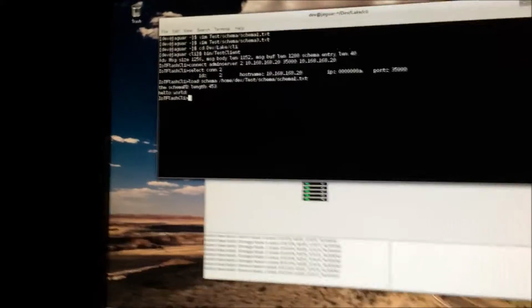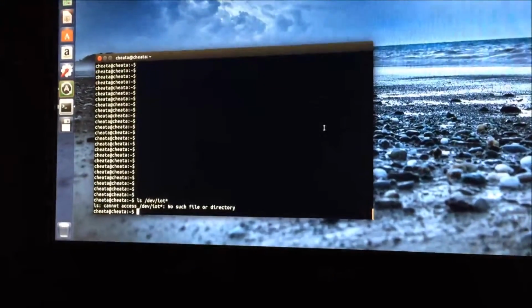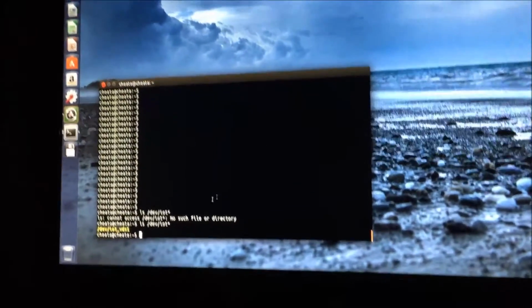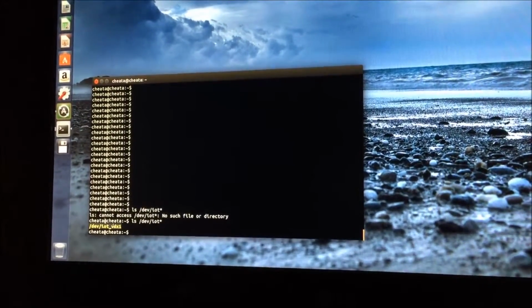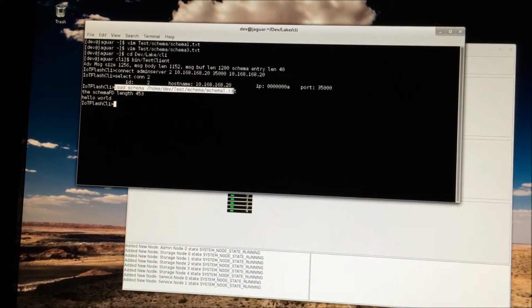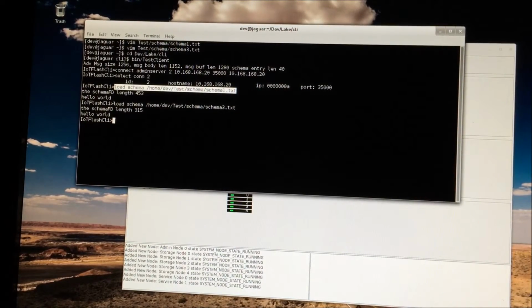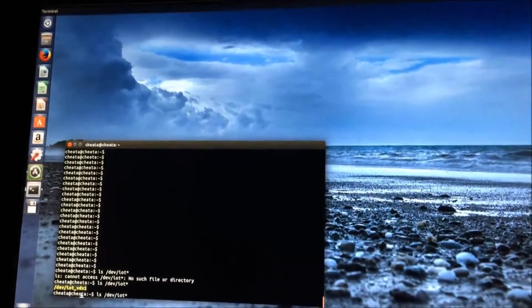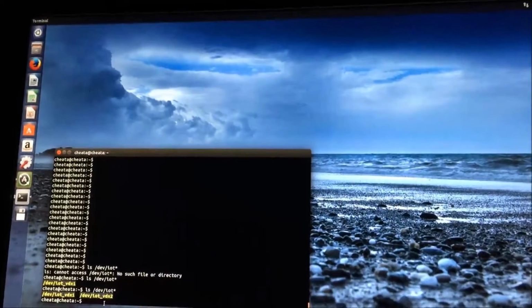After we load this schema, let's look at this side and see if a disk comes up. Yes, did you see? That's the IoT Flash Virtual Disk 1. How quickly it appeared. Next, we load another schema, schema 3. Let's take a look at this side again. Yes, we have the second virtual disk.